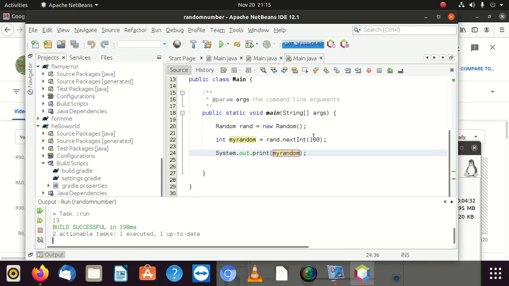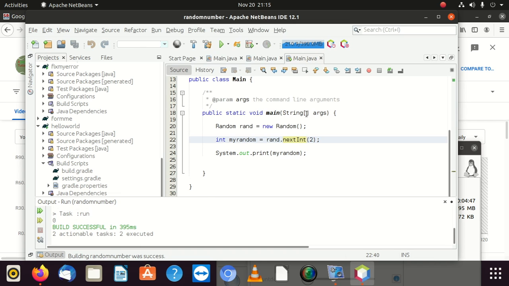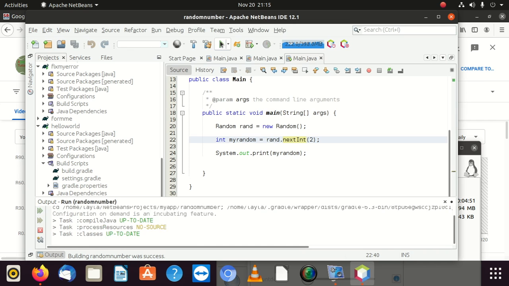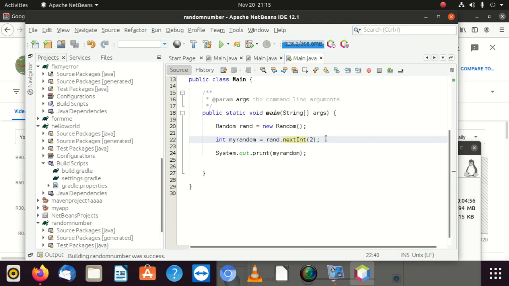But if you want to increase the chances of guessing this number, you make the range smaller, maybe 4, maybe 2. If you make it 2, then play. I'm going to say the first number is going to be 2. Oh, it hit 0. I'm going to say 1, it hit 0. I'm going to say 1. Yes, I guessed 2 times and I got the random number. So when you make it a little bit smaller, you're going to get many more chances to win it.